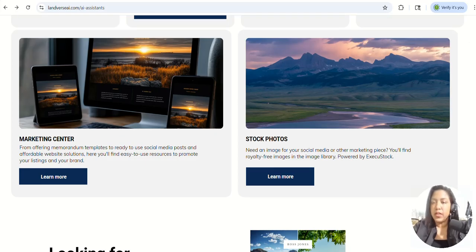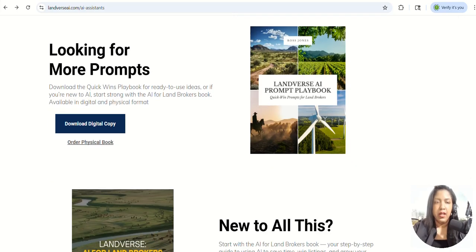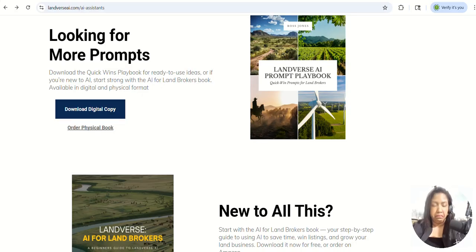We do have a marketing center. We have a stock image library that has copyright free, royalty free images that you can use. We are uploading these on a regular basis. If you don't see what you are looking for, something that's for your region, you can fill out a request and ask for us to upload them for you. We'll give you a batch of 5 to 7 to get you through what you need, and then we'll focus on putting those into the library for you.